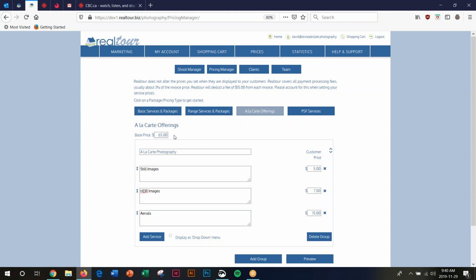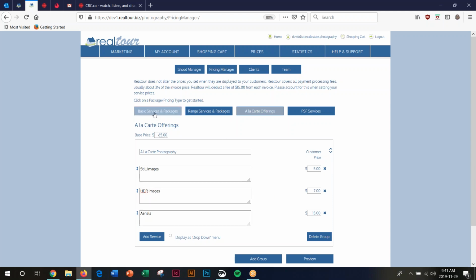Okay, this is to avoid someone being able to order something from you for $5 and you have to go out and do the shoot for $5. That'll never happen if you have a base price set up. So for $65 is the base price, and then I'll come out and do some individual photography for you, okay? The base price is only charged if this is all the client is ordering, a bunch of individuals, okay? And they can do that if they want.